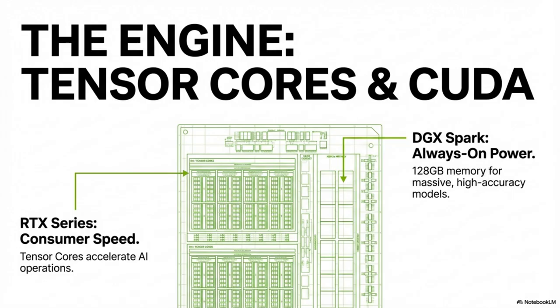It's all about NVIDIA RTX GPUs. It mentions using Tensor Cores. I see that term on box art all the time, but what does it actually mean in this context? So your standard computer cores are good at general math. Tensor cores are specialized hardware on the chip, designed specifically for matrix multiplication, which is the math that deep learning runs on. Think of it like the difference between doing long division on a napkin versus using a scientific calculator. The tensor cores just let the agent think much, much faster.